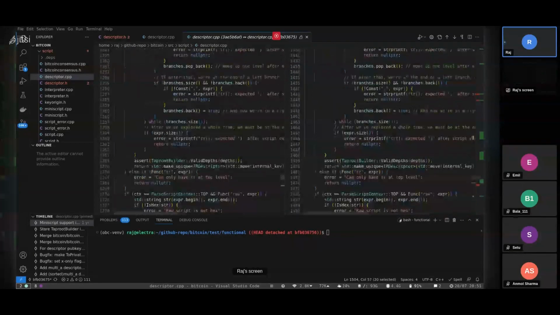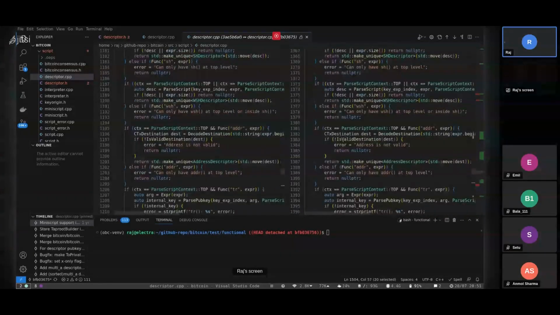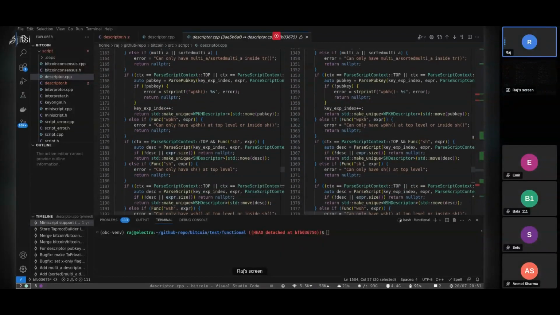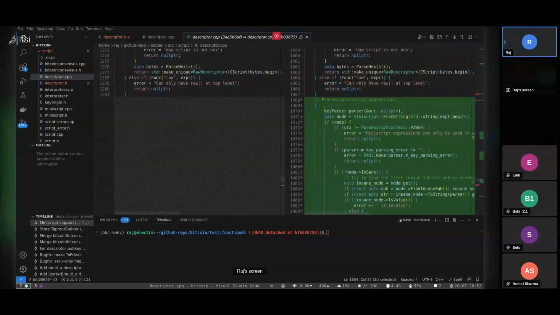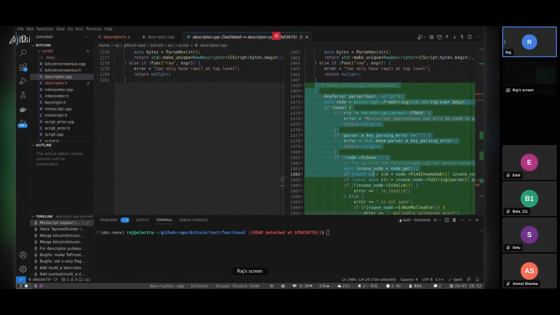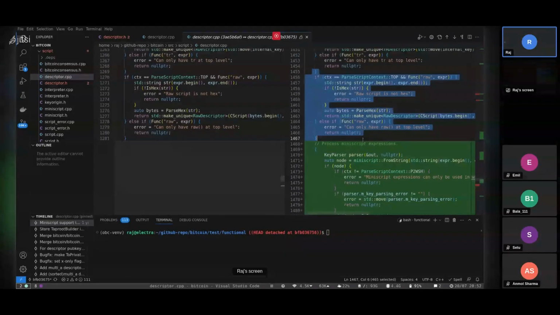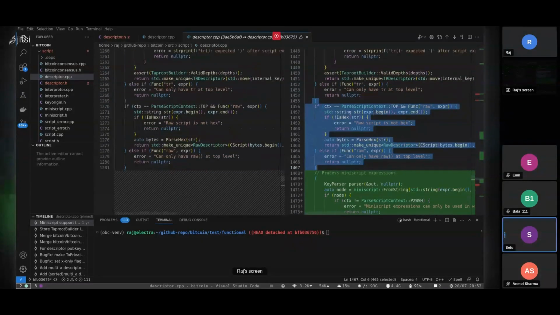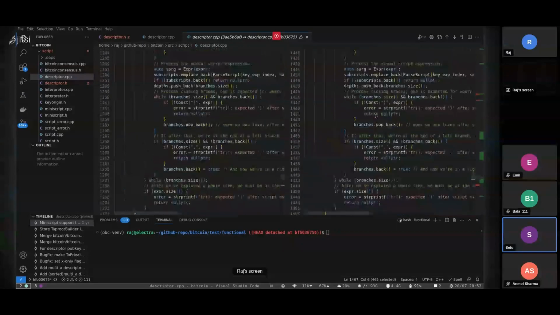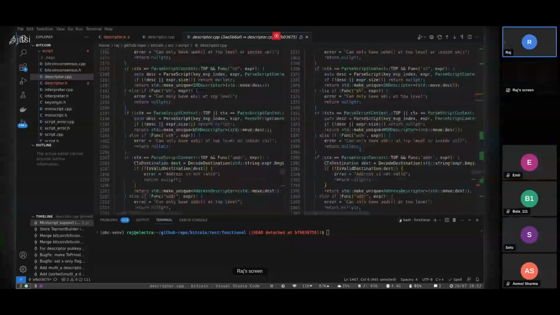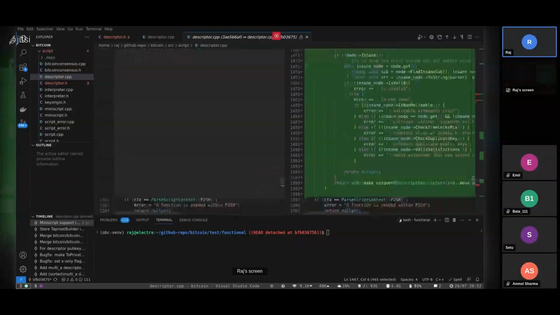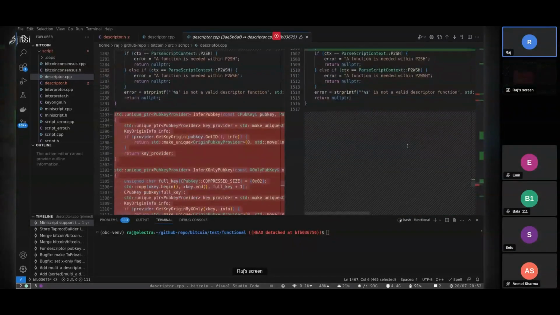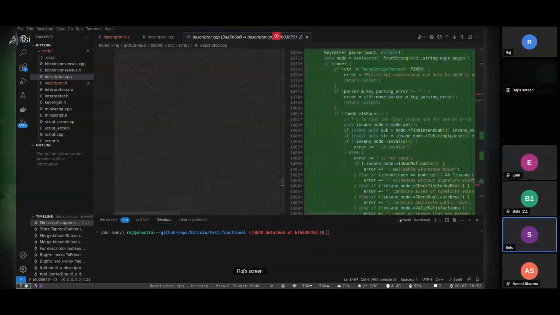In that case, it will first be parsed as the descriptor in these branches. If in any of these if-else branches it's a valid descriptor, then it will be parsed through them first. That's why the miniscript logic is added at the end. So this logic will only capture all those strings that did not hit any of the if clauses above. So first existing descriptors will be checked, and if nothing hits in the existing descriptor if clauses, only then the execution will go into the miniscript branch, and if that also doesn't hit, then it's a failure. Okay, got it.